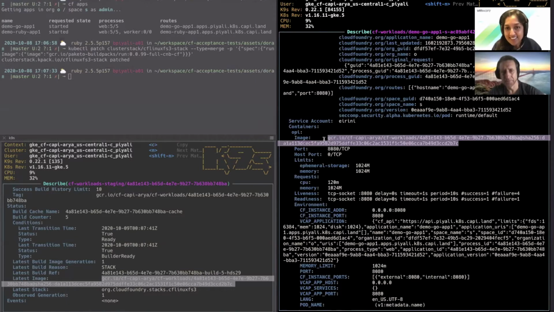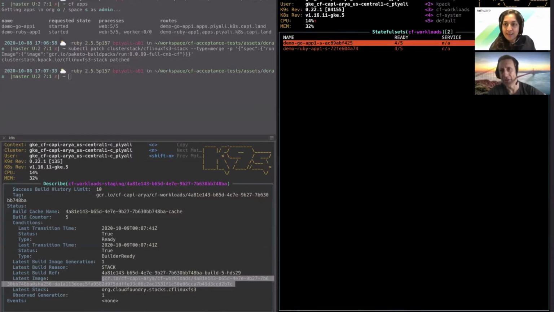So this image reference matches the image reference that KPAC returned in the rebased image. And the API controllers is responsible for this stateful set patching. The API controllers make sure that the corresponding apps that are using this new cluster stack will reflect the new rebased image reference that KPAC produced.